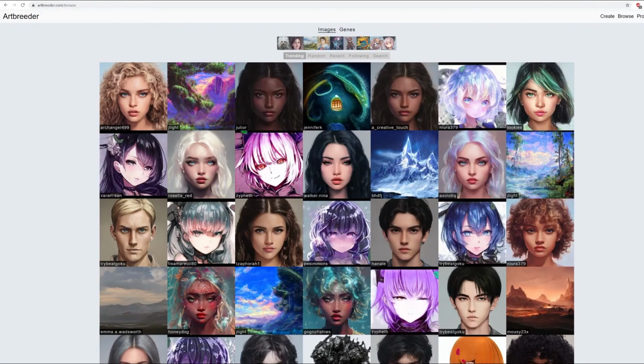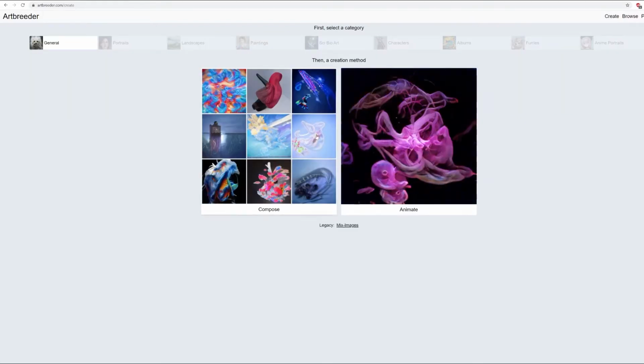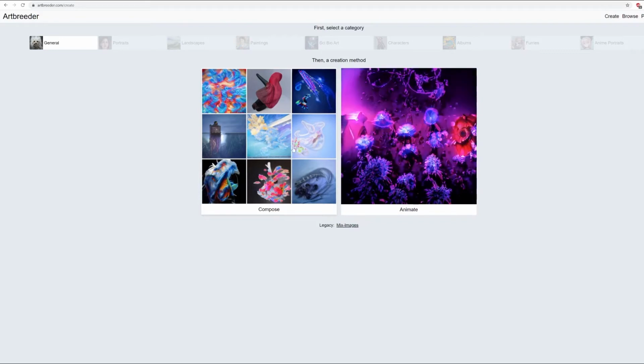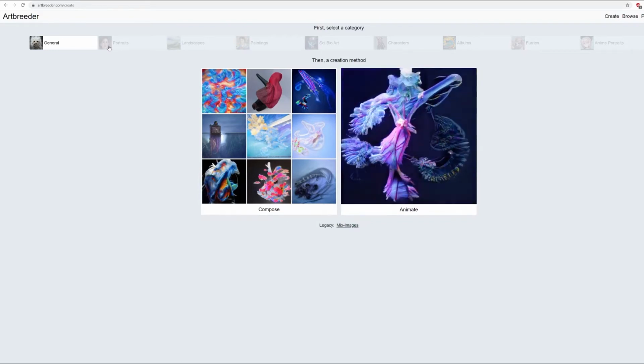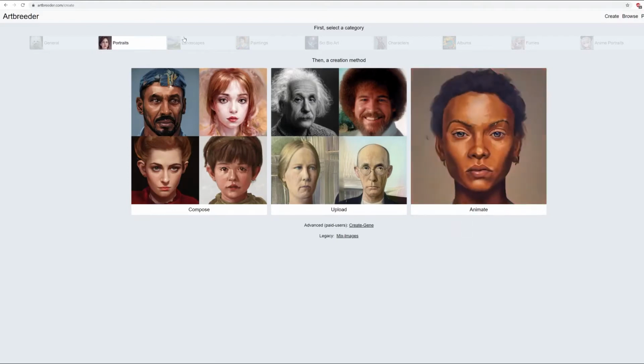So okay, from the main page, I'm on the browse menu, which is very interesting, but you can just click this and whatever happens. But you're going to go to create, and you see these different options they give you. General, I'm imagining it's for abstract surrealism, interesting stuff. Portrait, the one that we use, we get compose, upload, and animate.